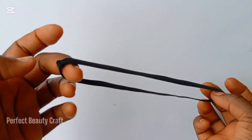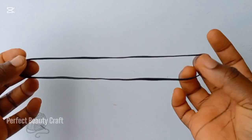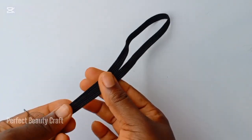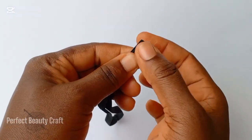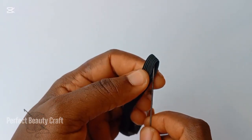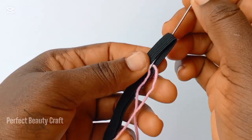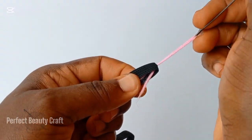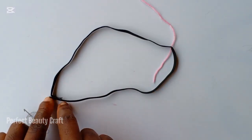Another important thing you need to do is to identify the midpoints of your elastic band. Luckily, we've got the first midpoint where we joined. So we are going to just trace out the second midpoint, just like I'm doing, and just attach something. You can put a pin there, a safety pin, or a stitch marker, or just like I'm doing here. I hear someone ask why. Well, I'll let you know shortly.